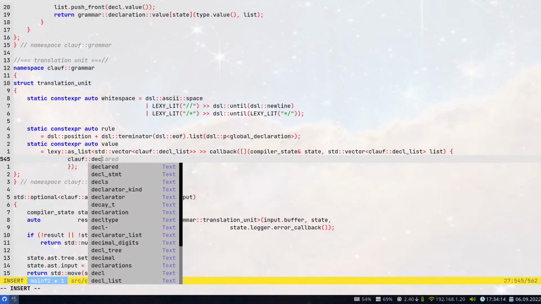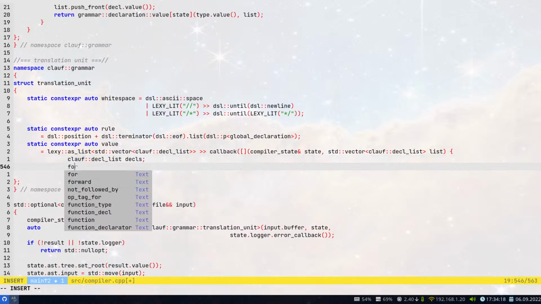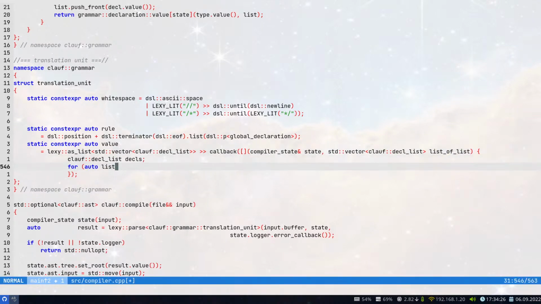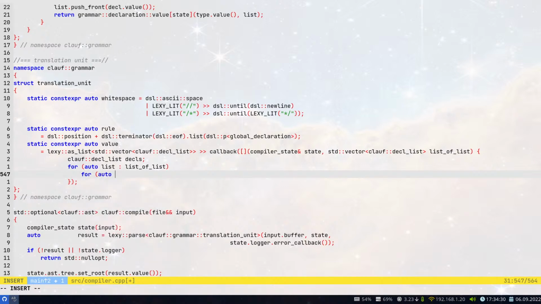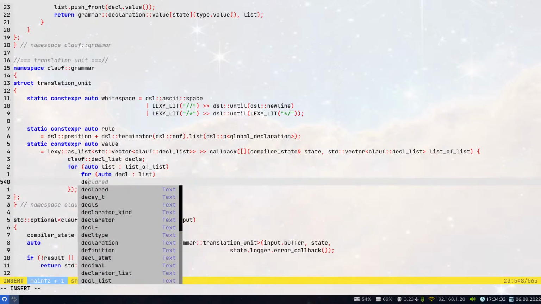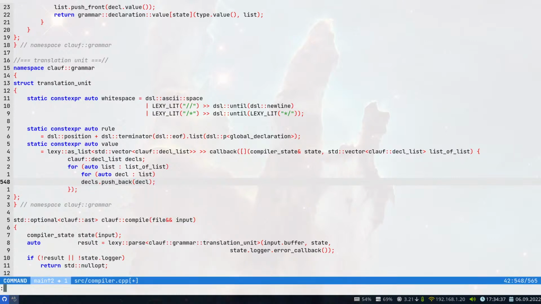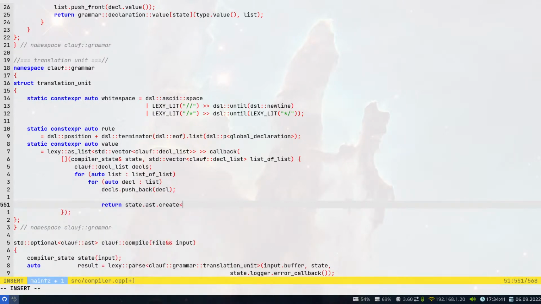We manually merge them into a single one. Decl list decls for auto, list of list. So for each list, for each decl in list, decls push back decl, and then state creates a translation unit.